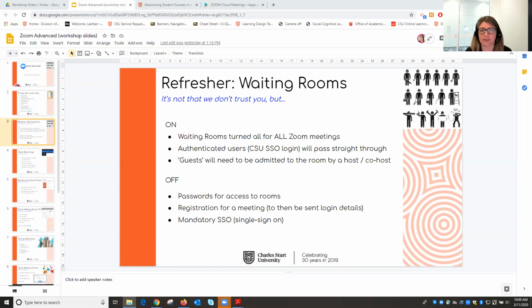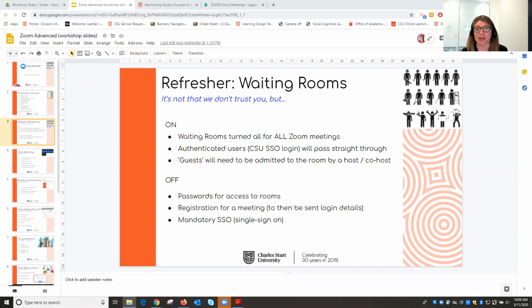So if you are hosting your meetings, it is a really good idea to keep your eye on your participant list. We talked last week about being organized with Zoom and having particular windows open, and one of those would be your chat window and your participant window, and just keeping an eye on that participant window. You will get a little notification if you don't have those windows open. A little notification will pop up under your participants list saying that you've got people in the waiting room, but just try to keep an eye on it.